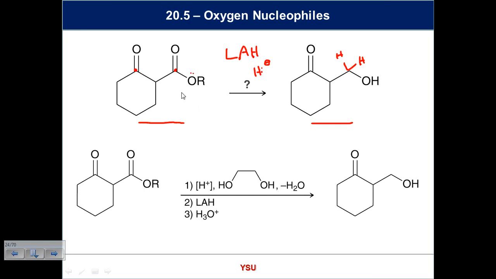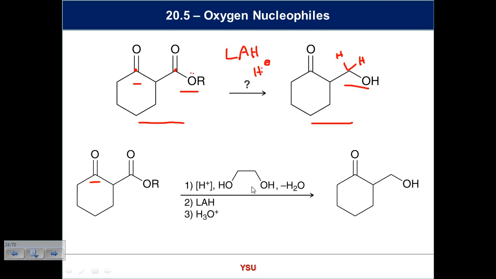So if you're trying to get rid of this and you want to preserve this, that's not going to work without a protecting group. It's going to go after the ketone first, you'll get a secondary alcohol, and then sure, it might reduce over here, but that's not what you're after. So what we'll do here is a sequence of reactions in which we get rid of the ketone temporarily. And you could use methanol here, but we're just using this one because it is so useful and gets a lot of practical use.